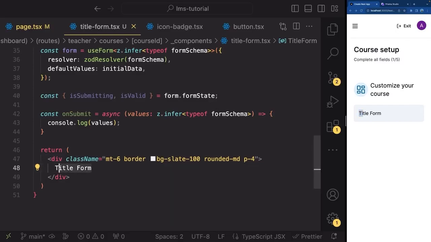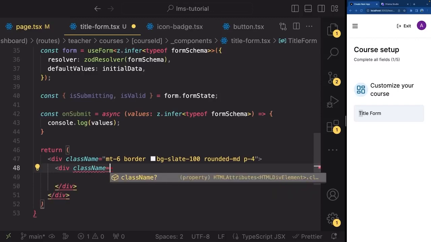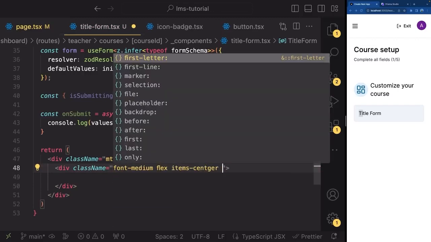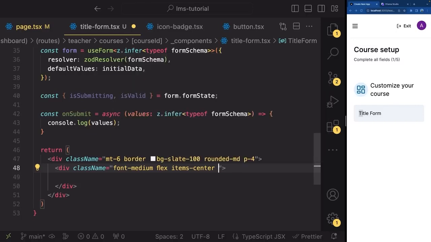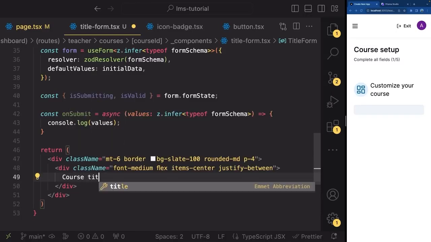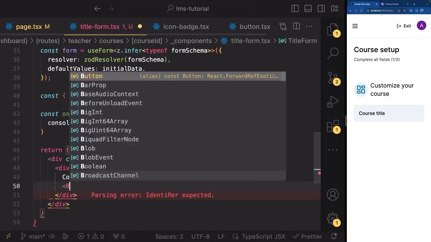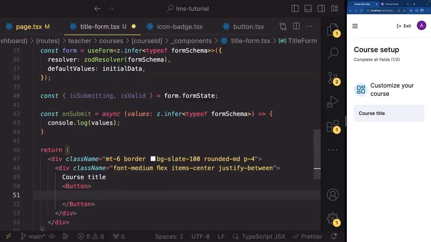And now inside of this, let's open another div with a class name of font-medium, flex, items-center, and justify-between like this. So these two elements inside of this div are going to be apart from each other, each on its own end. First one is going to be the course title text like this, and then below that open a button which we imported.